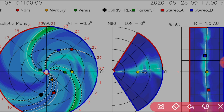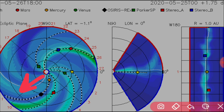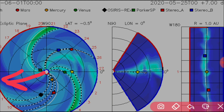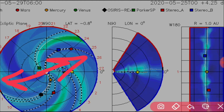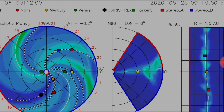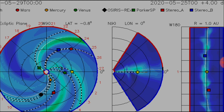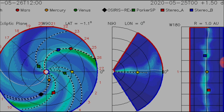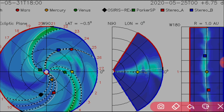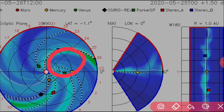The last CME that this one picked up, that I was showing you guys earlier, it fired off this direction. Okay? Well, actually, it fired off more this direction. 180 degrees is where this one fired off at. And I've been talking about that for a while. It's an observation that I made. We get a CME, and then a lot of times 180 degrees in a straight line behind it, we get another CME. Like the day later or even sooner. Typically, they're smaller than the initial one. But I think in this case, because of our alignment with Venus and the sun here, it looks as though this one might be stronger than the first one.